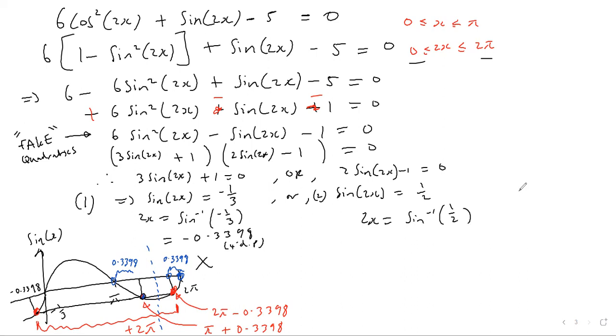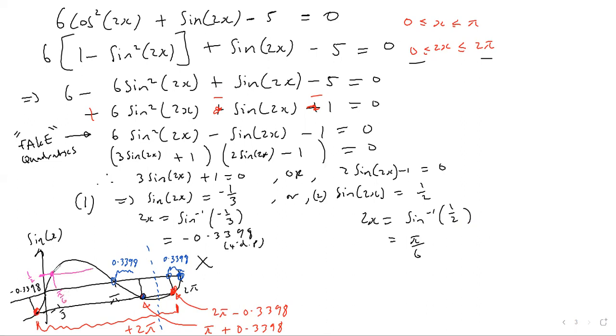Now we should know that sine inverse of a half is actually pi over 6, because sine of pi over 6, or sine of 30 degrees, is going to give you a half. So that is between 0 and 2 pi as required. So we can now think about our graph again. I'll do this in pink. So half there is on the y-axis, you go across there, and we've got this solution there of pi over 6.